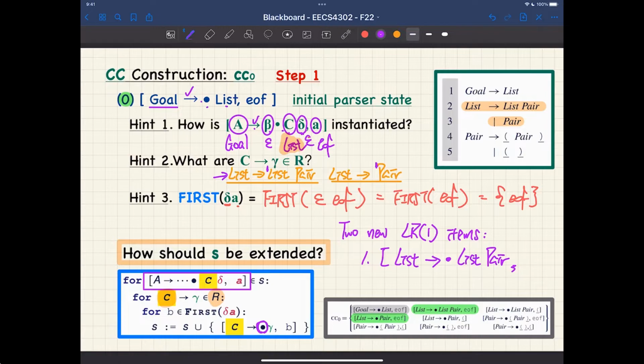And the only choice of the look ahead symbol B is just EOF. So we just put EOF over here. That's the first one. Okay? And what about the second one? So let's go for this one here. It's going to be the list produces bullet point and then pair, and then EOF.